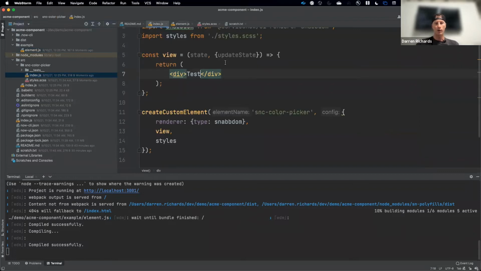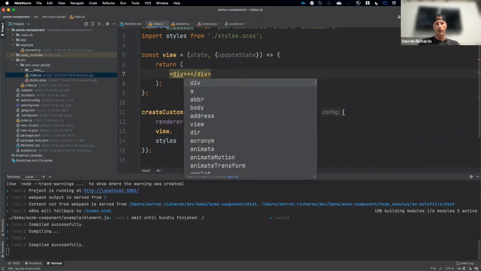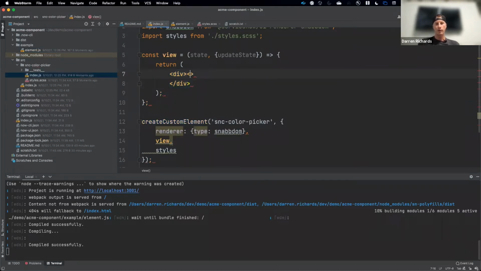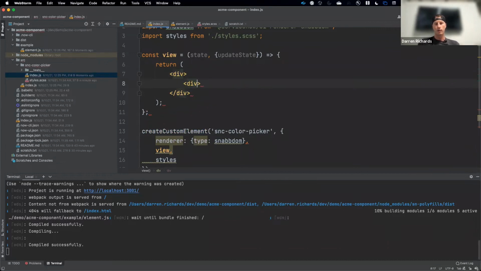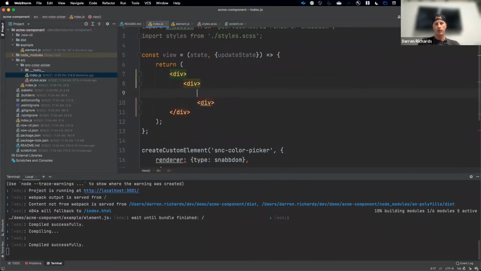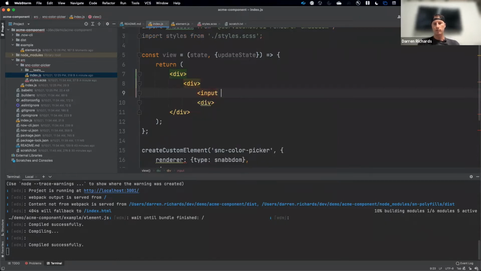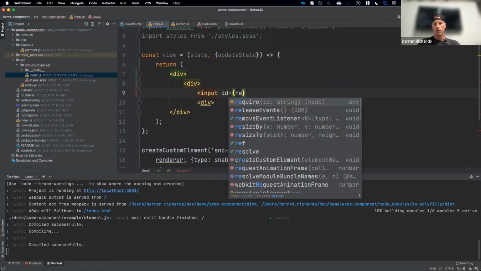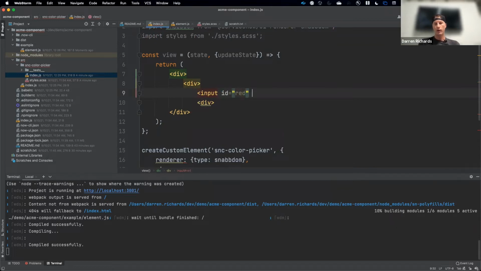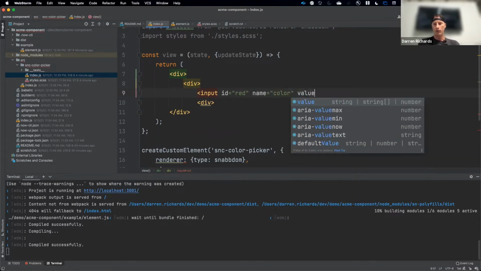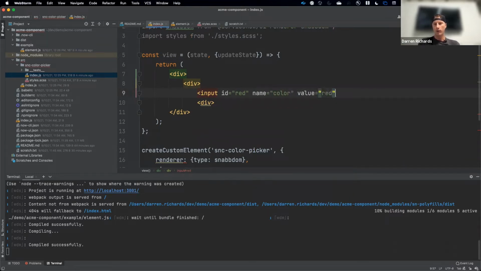Let's go back in and start building out this component. The first thing we're going to do is add, this is going to be our color picker. Let's go ahead and throw some inputs in here. Make this red. Color, value, red.